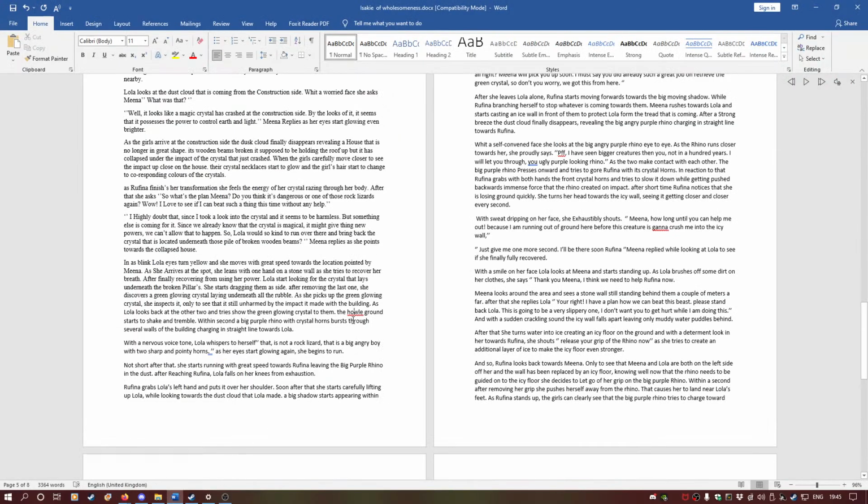It's with a W. I expected something like that. The whole ground starts to shake and tremble. Within a second, a big purple rhino with a crystal horn bursts through the walls of the building, charging straight towards Lola.